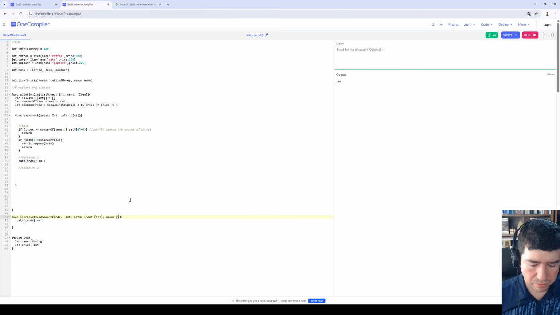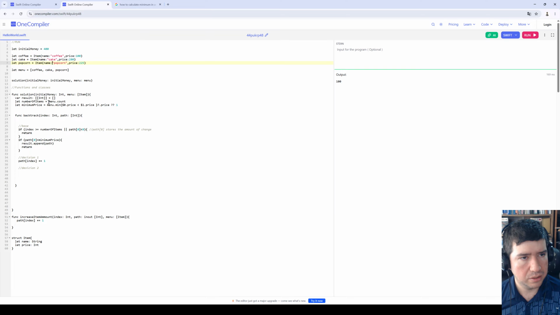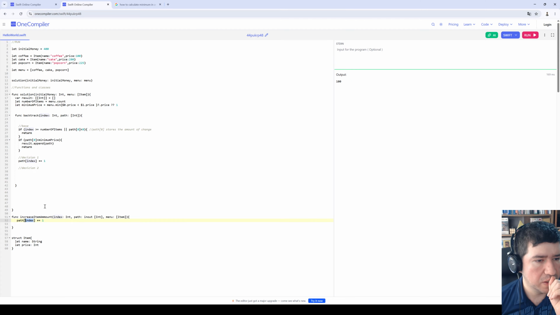I think the menu is good. Okay. And we need to keep in mind that the menu and the index are different. So maybe start with 0 and path index increase 1, or decrease 1 for the menu. Yeah, I think it is less confusing starting with 0.